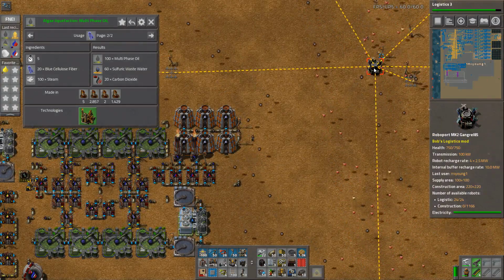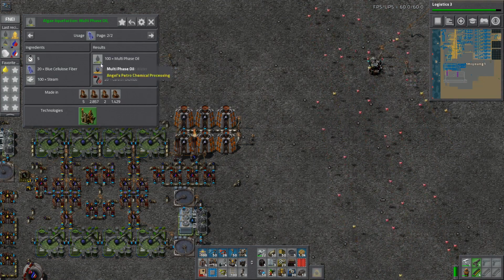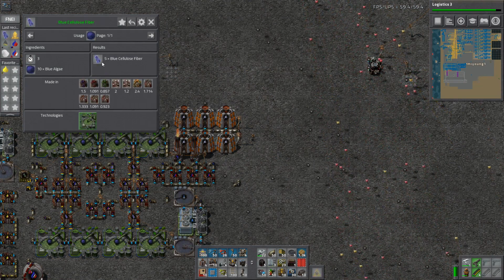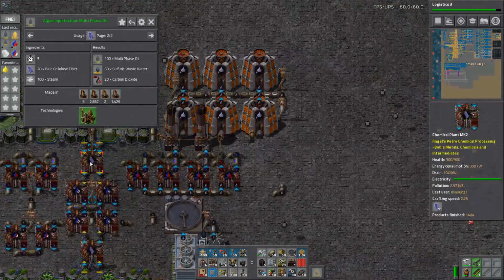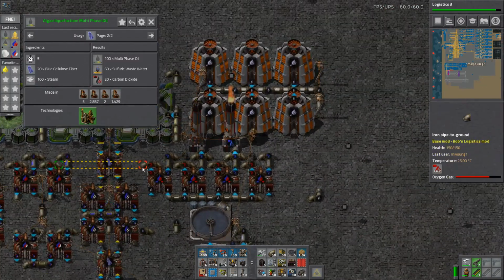I'm gonna need more of these. I already started building them. I guess I finished. Anyway, I'm just trying to figure out ratios. I know it's going to be the same ratio to start with. It's two of these per one of these to make the blue cellulose fiber.